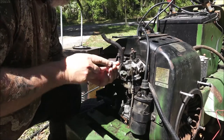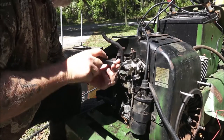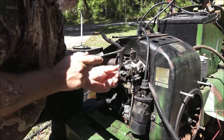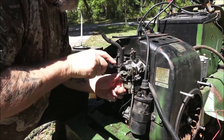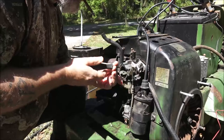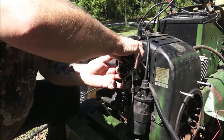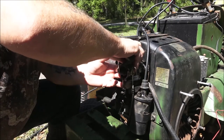This carburetor was like $23. Comes with two fuel lines, a bunch of clamps, three or four little brushes to clean things with, and a filter and a shutoff valve. And it also comes with a gasket. But we're going to try to get this to where we can make it run a little bit longer than just firing up and shutting off. I don't think I have an extra gas tank that I can just put on here.